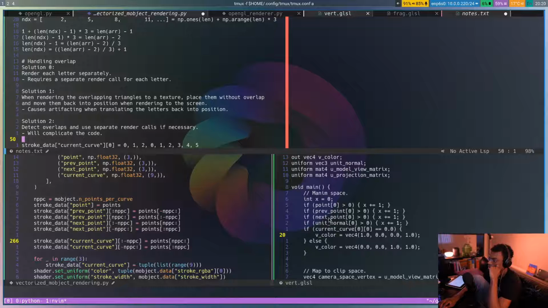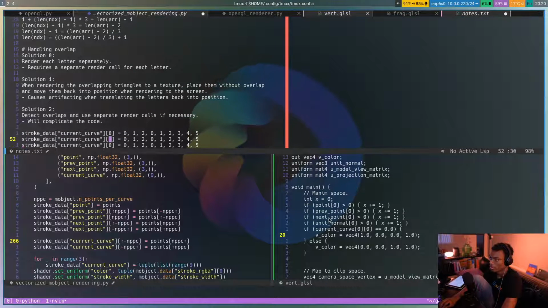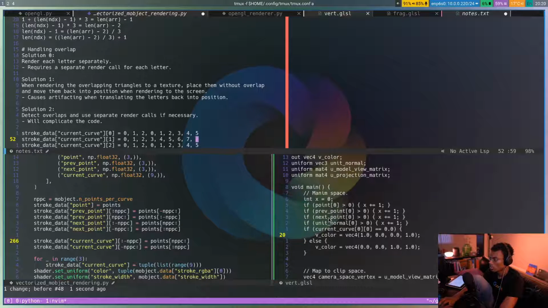Something like this. 0, 1, 2. Then for the falling one. This will be 0 and 2, 3, 4, 5, and then 6, 7, 8. And this one will be 3, 4, 5. 6, 7, 8.